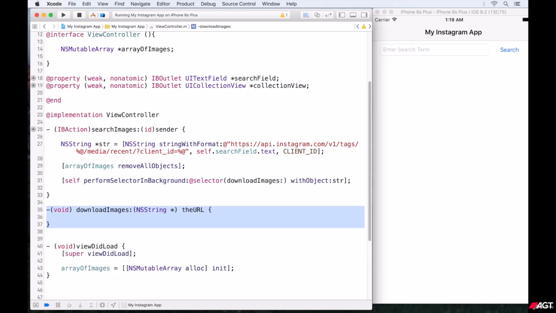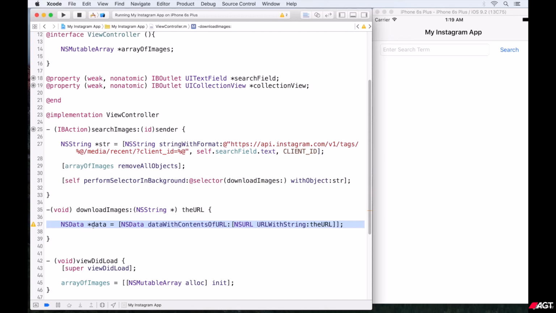So let's implement this method, download images, which takes in the URL as an argument. The best and easiest way right now to fetch the JSON is using dataWithContentsOfURL, which is a method that belongs to the NSData class. This is nothing but bytes of data downloaded from the internet in Objective-C byte format.